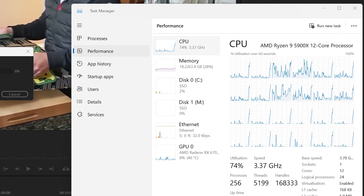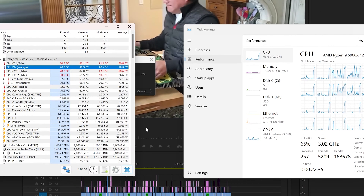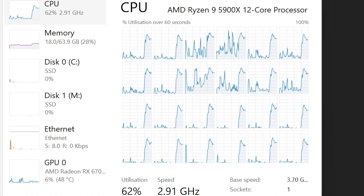Premiere Pro started ramping up and CPU usage was heading to 100%, as expected, but because temperatures then got too high, the CPU frequency immediately fell from over 4GHz down to under 3GHz. The Ryzen CPU comes hard-coded with a max operating temperature, and the motherboard helps to enforce this limit by making the CPU a massive bottleneck.